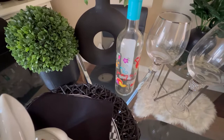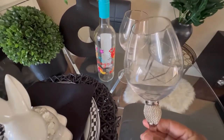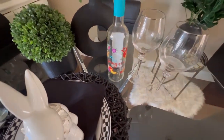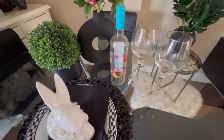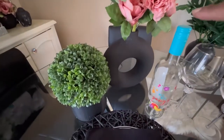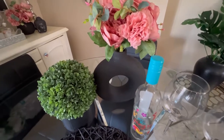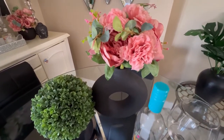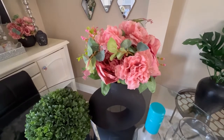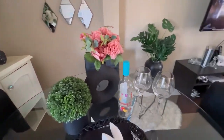We're going to pretend there's wine in this bottle, which we just finished on the weekend — my boyfriend and I had some friends over to celebrate my birthday, a little late, but we did celebrate. Keeping with the champagne flute theme with bling around the rim, I've added two glasses. In the picture they poured half a glass of wine, but I'm not going to do that since it's morning. I've also added a pop of color with a DIY vase — I'll share the DIY process in a video before this — with some colored florals, similar to what's on the credenza, from Amazon.